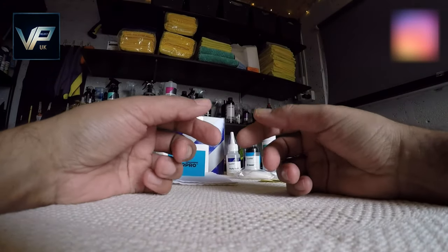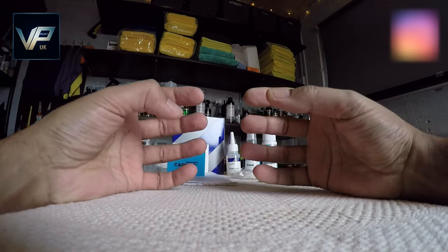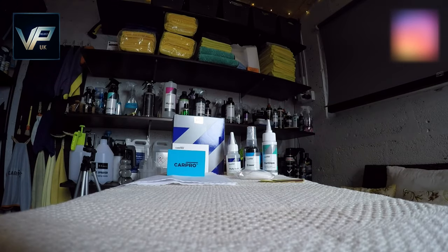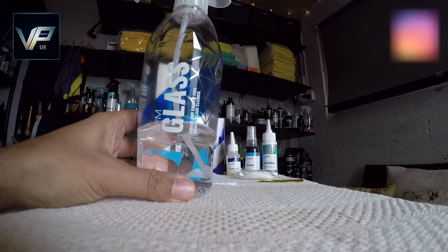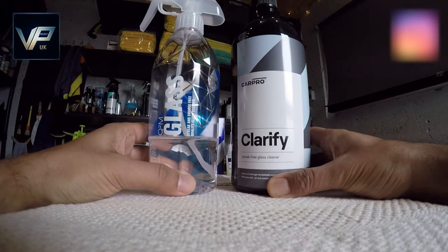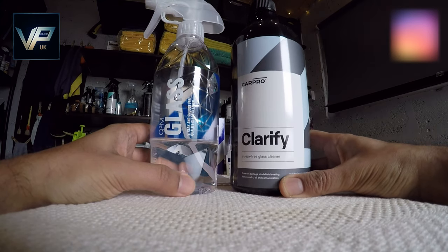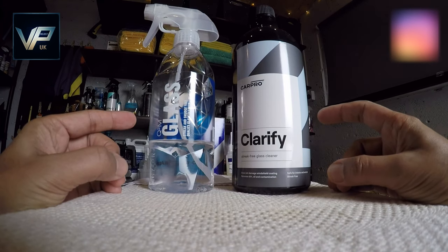So now the coating's installed, you need to maintain it like any coating you would have on your vehicle. And what we would recommend when it comes to cleaning your glass is that you use a glass cleaner which is kind to glass coatings. We would recommend something similar to Geon Glass, which is a really good cleaner but will be kind to the glass coating. Or something like CarPro Clarify, which again will not damage any windscreen coatings, but is really good at removing dirt, oil, and any contamination you might have on your windscreen. So these are our recommendations for you.